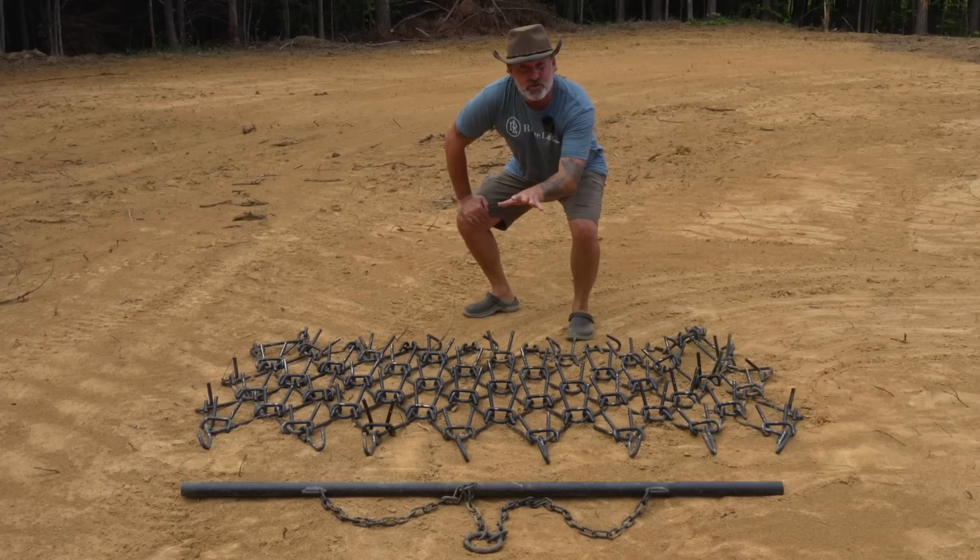And did Tim say drag harrow? That's right. Let's go check out the drag harrow. This is a drag harrow.